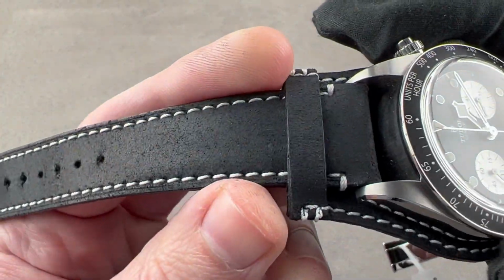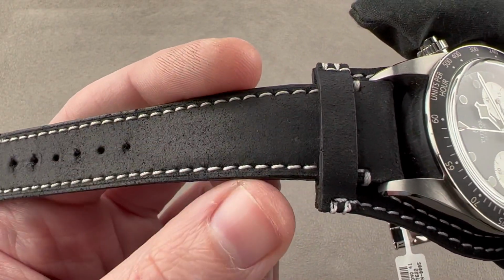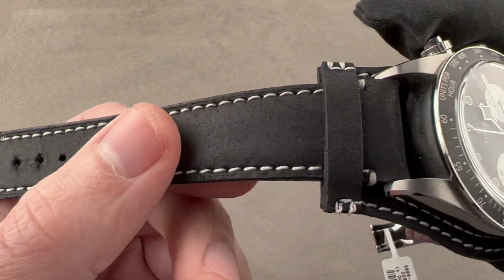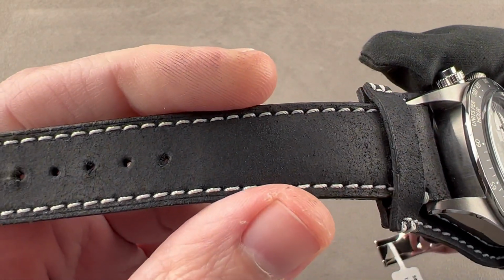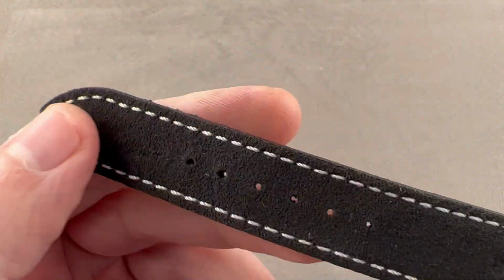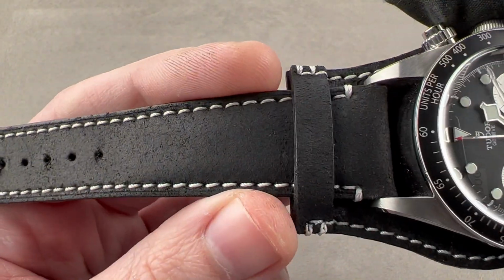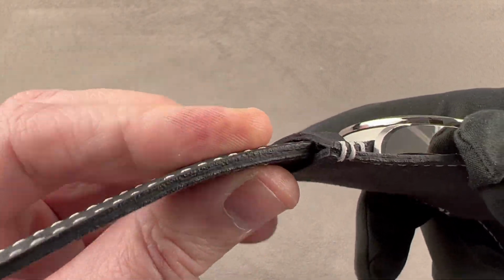The strap is nicely made. It has a suede, distressed, very raw leather profile on the top. It really looks like something that would have been issued for military aviation. A lot of the original pores and defects of the original animal hide are still present, and it has almost a burnished sort of patina to it, even though it is a Tudor factory strap in outstanding condition. It has a contrasting stitch, which is typical of aviator straps, and then a shear cut side showing the layers of leather, and there are quite a few.